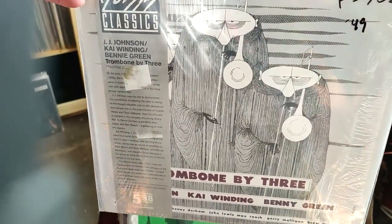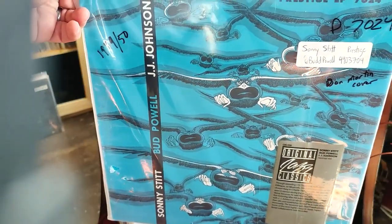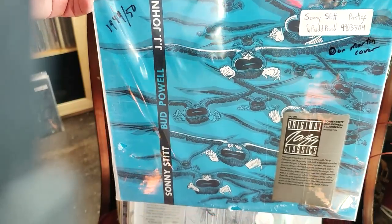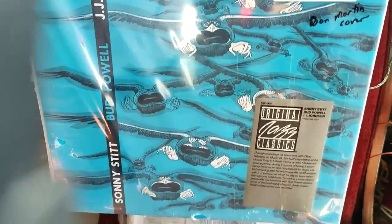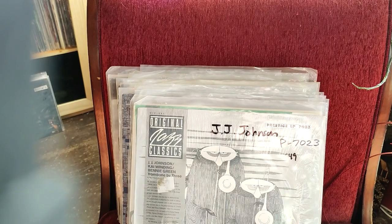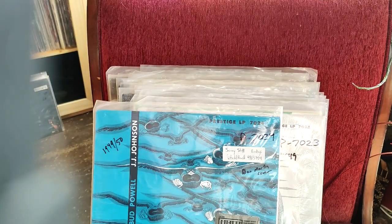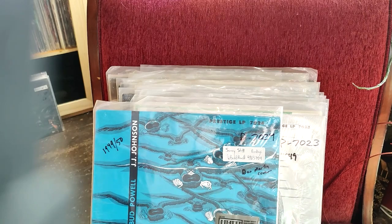Interesting, 7023. The stuff's from 1949, probably 78s initially. This is Stan Getz, Bud Powell, and J.J. Johnson. Another great cover. I guess the cover artist here is from Mad Magazine. Something Stone. It's not David, no, something Martin, not David Stone Martin, but it's another Martin. Don Martin, I think it is, does the cover for these records. And it's pretty cool artwork. It's some of Prestige's cool artwork from this era. And that's from two sessions. Getz on all of it. Powell's on some. J.J. Johnson's on some. From 49 to 50, that stuff.